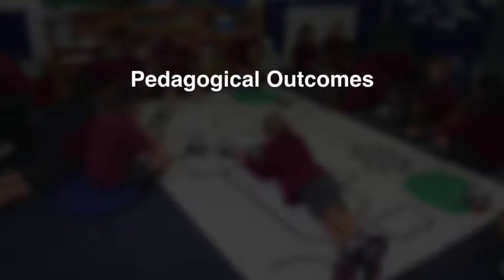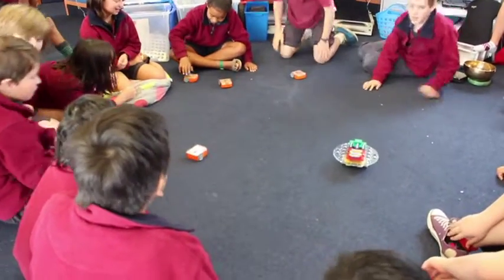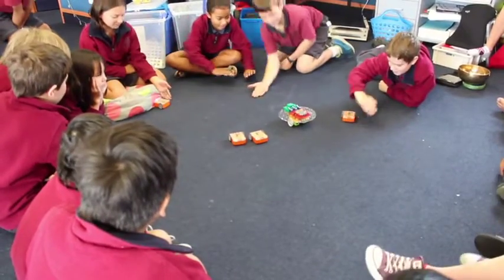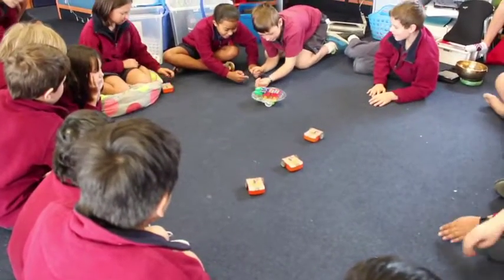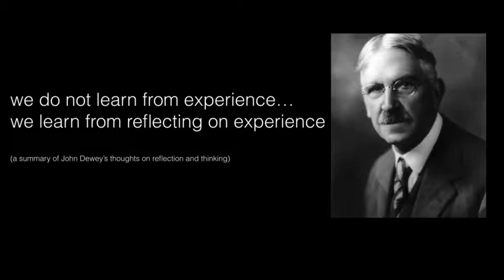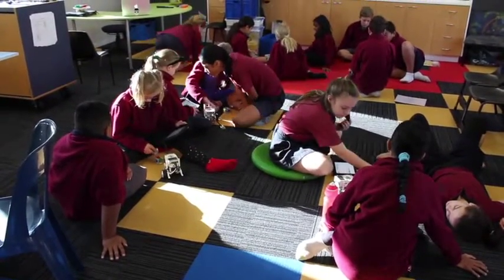The pedagogical outcome we plan to achieve is that through the use of effective student reflection, making connections and thinking about thinking, the students will be able to build on their prior learning experiences to deepen their understanding of what they're learning. Sadly, often what we teach is viewed by the children as isolated and an unrelated experience. A major part of our teaching in the past has been in separate time blocks for a separate subject.